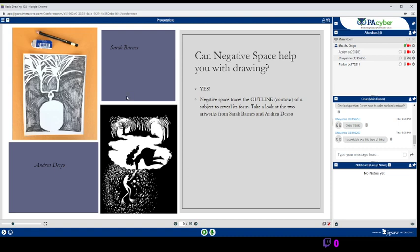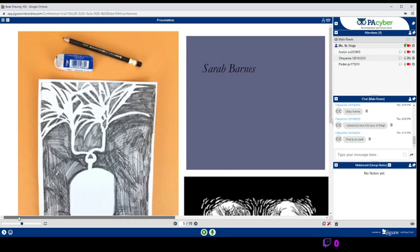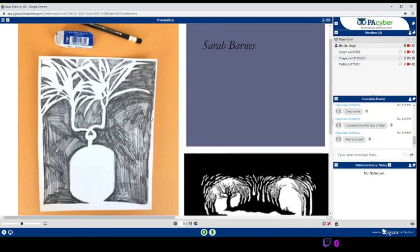So here you can see with Sarah Barnes how the negative space is, especially between the leaves. Our eye is already optically blending it so we can see those images. So let me zoom in here and show you what I mean. You can see where the space is between each leaf, how the leaf is being bent. Perhaps just by your eye optically connecting the lines, you can see the bends and twists of each leaf just by seeing the background being colored only. So it's interesting to see for sure.